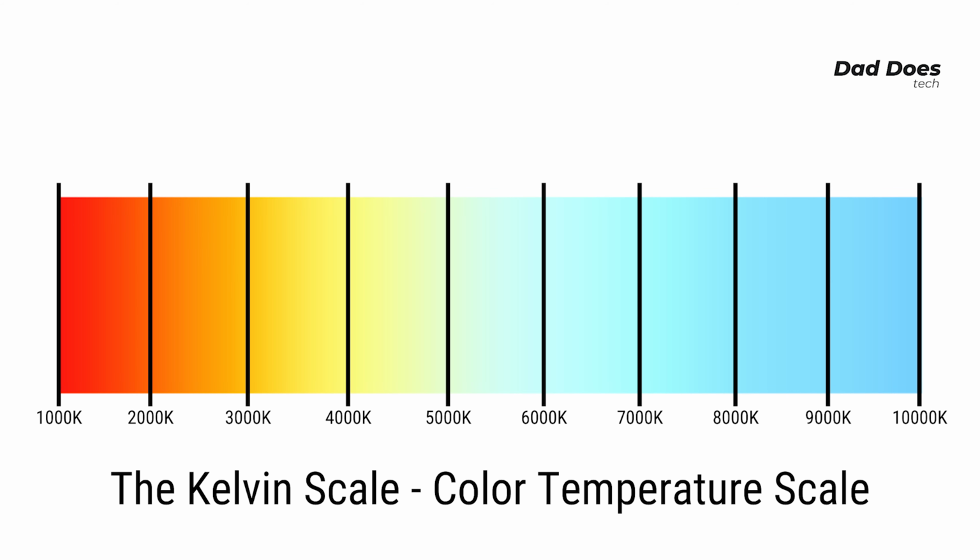If you're new to this, you might be thinking, how in the world am I supposed to know what color temperatures all my lights are, and how am I supposed to remember all of that? The good news is if you're shooting with some type of studio lighting, whether it's LEDs or umbrellas, the box or website will tell you exactly the Kelvin temperature of your lights, and you'll be able to dial that in on your camera. If you're not shooting with studio lights where you know the exact color temperature and you're shooting using light from, let's say, the window or lamps, the good news is there's generally only about 4 different color temperatures you need to remember to end up getting a pretty good result.